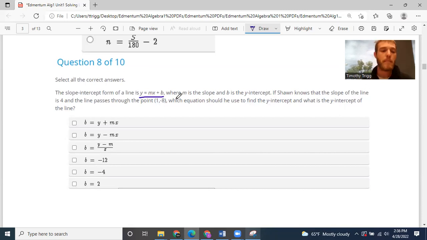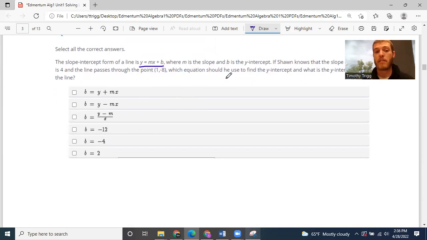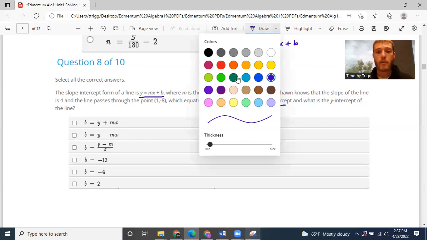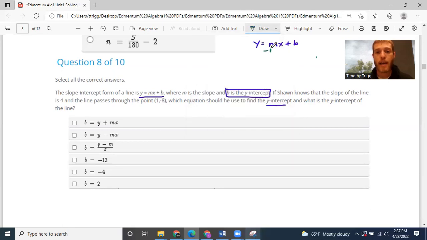So this is a complicated one, but essentially they are solving for b, because b is the y-intercept. So let's go ahead and write it out. Y equals mx plus b. And I want to solve for b. So hopefully you can see that I would go ahead and subtract mx from both sides, subtract the mx term on both sides, giving us b by itself. On the other side, we have y minus mx.